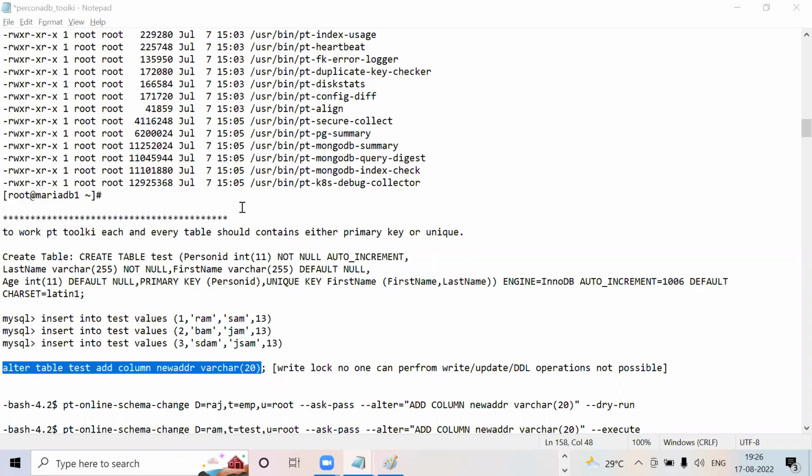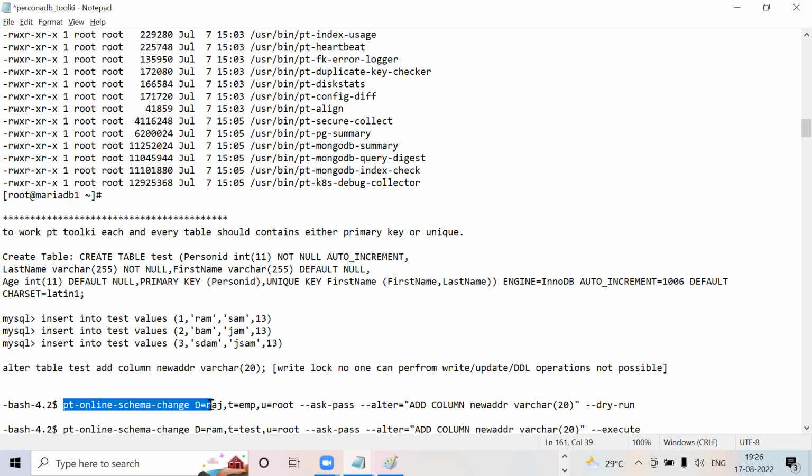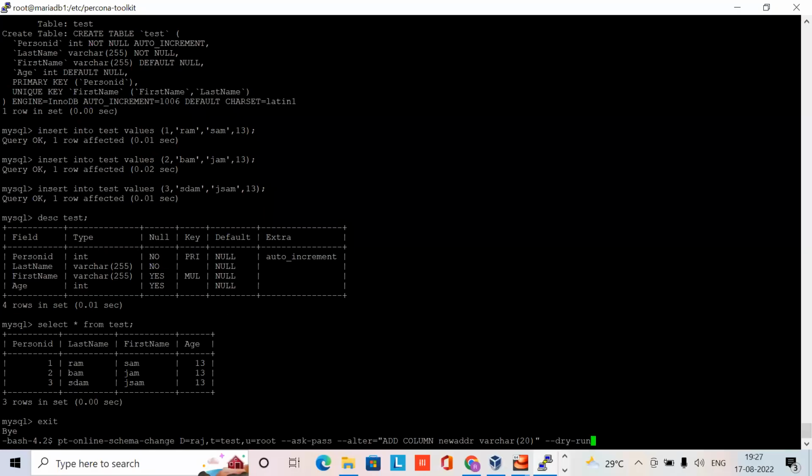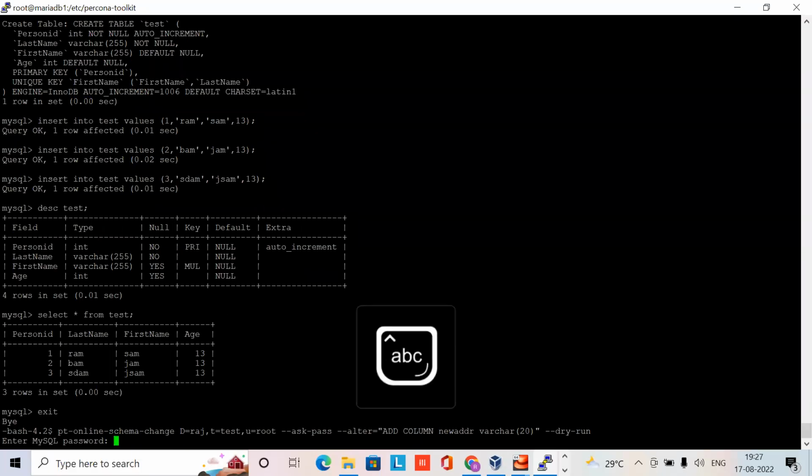So without doing that, this is giving one option, that is PT online schema change. See, D means database, Raj database, right? Table, your table is, what is that? Test table. Root, it will ask for a password. I'm going to add this one, but dry run is mandatory. Don't proceed blindly. Anyway, no problem, but first do a dry run, then give the commitment to the client team. Okay, we can perform this operation online. You plan this one actually. Confirm, then we will proceed like that you mentioned.